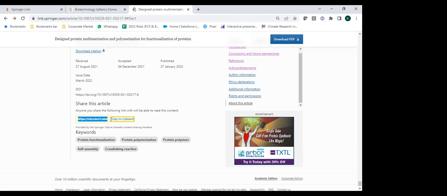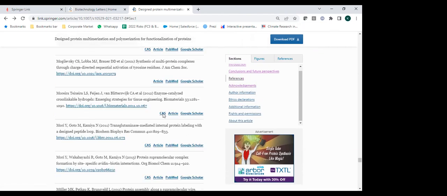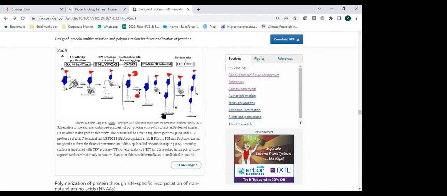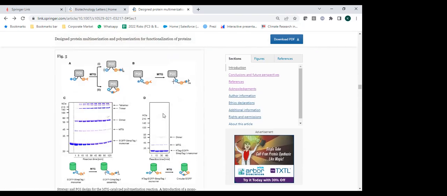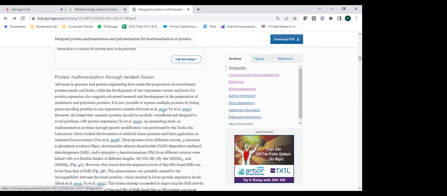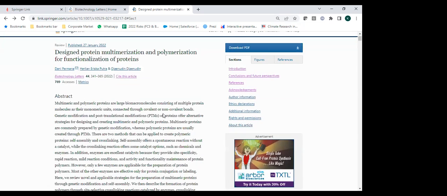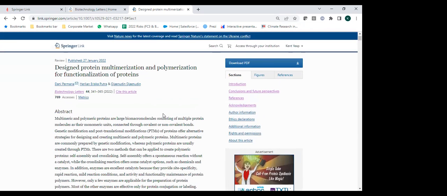What you could do is just copy this link and put it into your Facebook post, your blog post, your WhatsApp, your email and whatnot. And on the other side, when your friend clicks on it, they'll be able to see the live version, so basically the HTML version of the article. But they won't be able to own or save a copy of it. So that protects you from copyright infringement, but ultimately aids in the promotion of open research, open science.